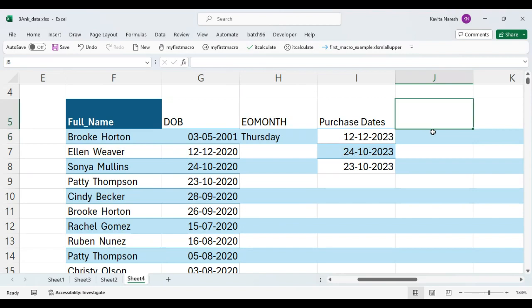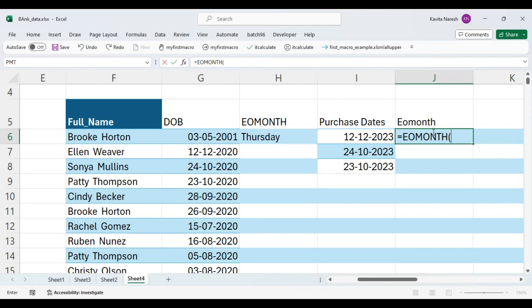So I want to check with EOMONTH. After completing 120 days, what will be the last date of that month? Because I pay the creditor on the last day of the month. So it is equal to EOMONTH.